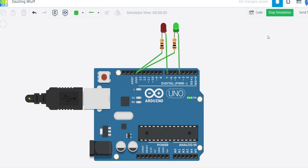And that's it. You just built a blinking LED in Tinkercad using only an Arduino Uno and a couple of LED lights and some resistors and wires.